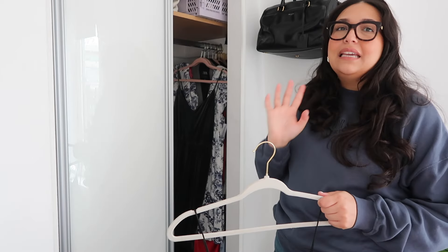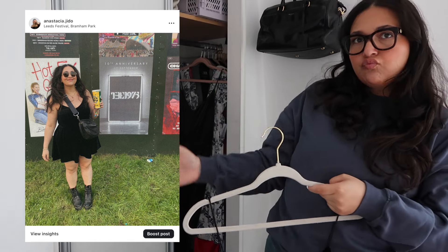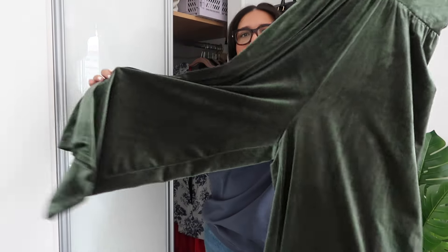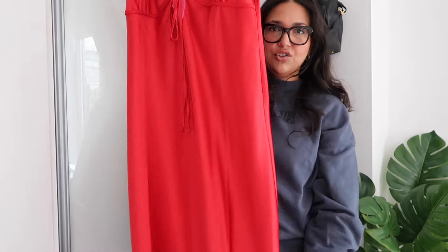This one-shoulder ASOS dress I bought on Vinted still has the tag on — I'm actually going to resell this. This long maxi with pockets — maybe pile. I've had this shimmer romper for years and years and I love it — it's like a little shorts romper with some shimmer. I need to find fun ways to accessorize it. This is really beautiful but I don't know if it's very me. A green velvet jumpsuit — really really lovely but I don't wear it often because I'm not sure I love it on me, so maybe pile. These two dresses I bought as wedding guest dresses I'm very excited to wear this summer.